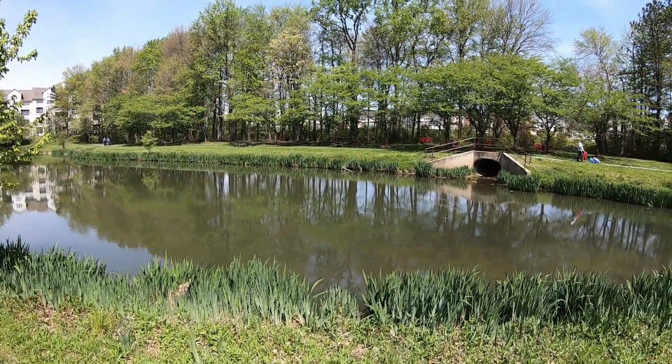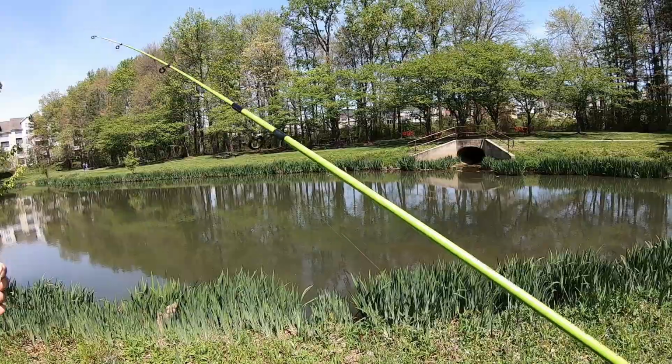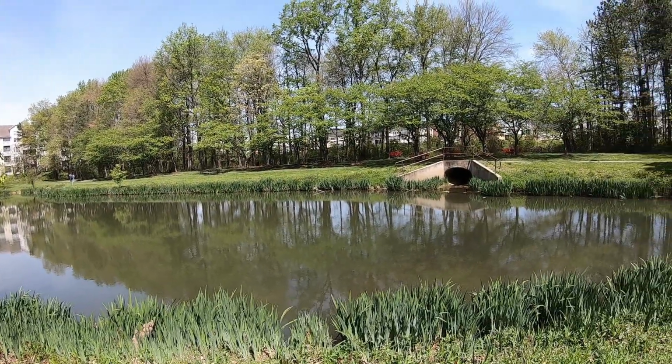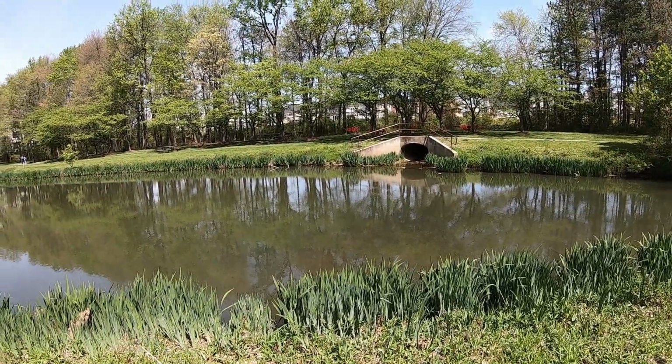Put on the polarized glasses. Let's take a look. Not sure where they went. I got a good feeling though. I feel like we're gonna get a bite today. I think we just need one fish, because even catching a single carp here has been a struggle for me.